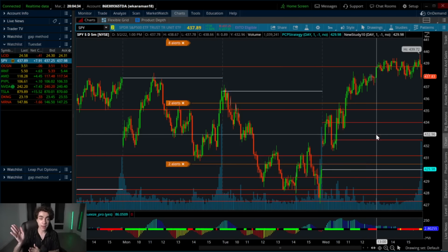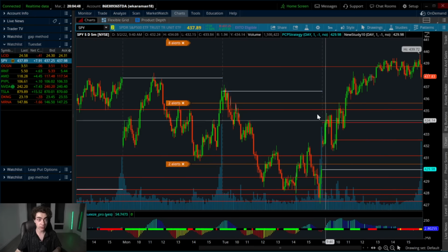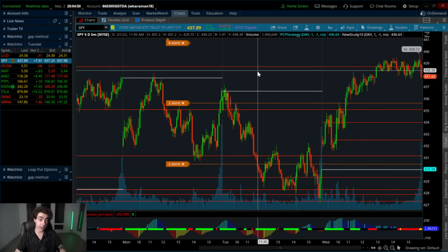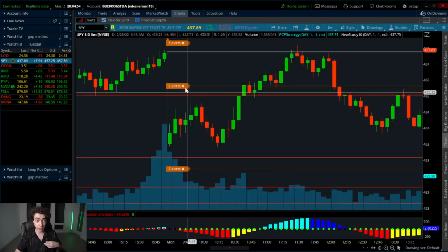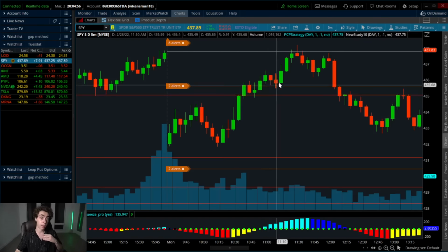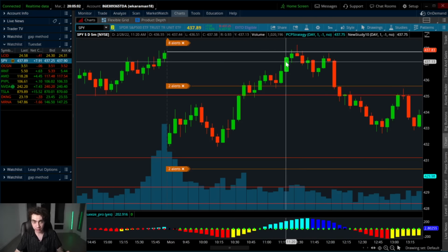Now, if it rips back up, so say SPY gaps down, opens up lower, then it rips back up. If you see 437.89 react as a resistance level, buy the puts, play for the gap to fill below. Right? So if it gaps down, it shoots back up, it closes the gap, use the gap close reversal strategy. That's going to be that key level, 437.89, to play the puts, right?